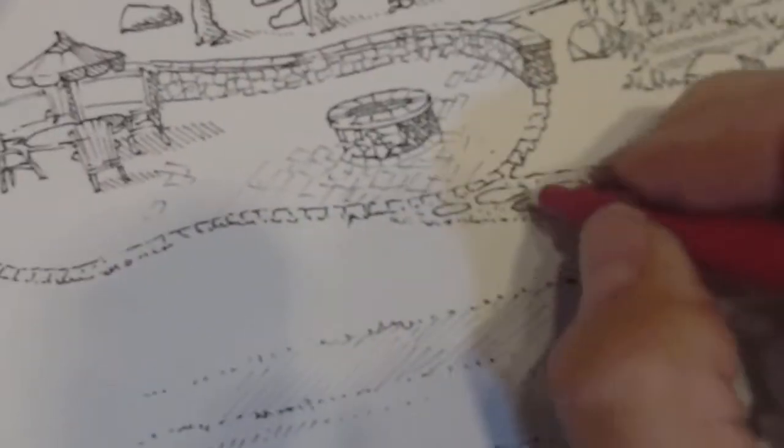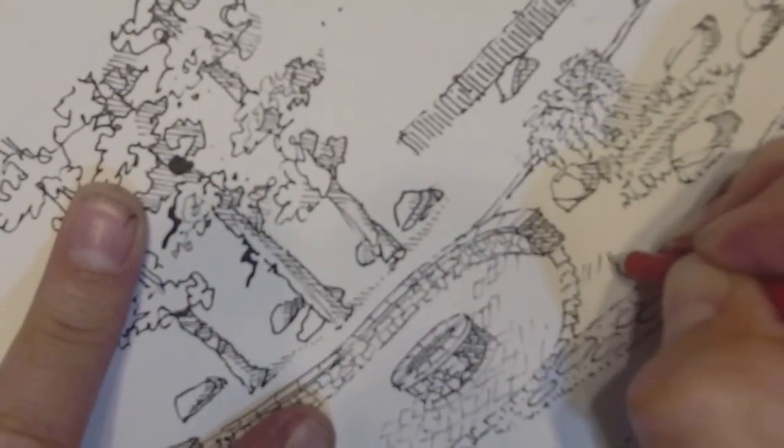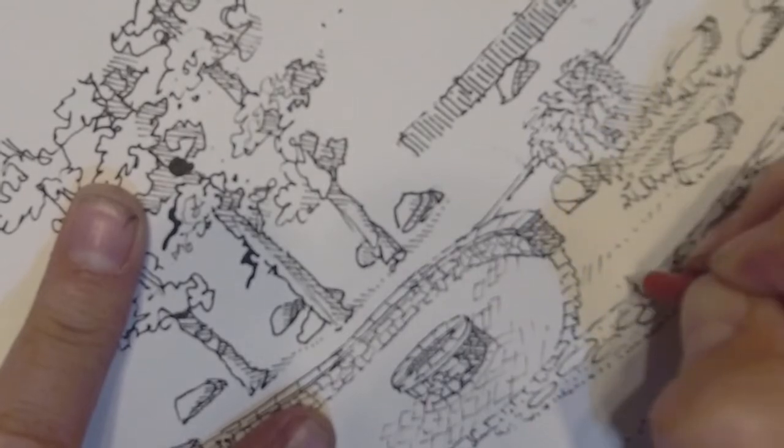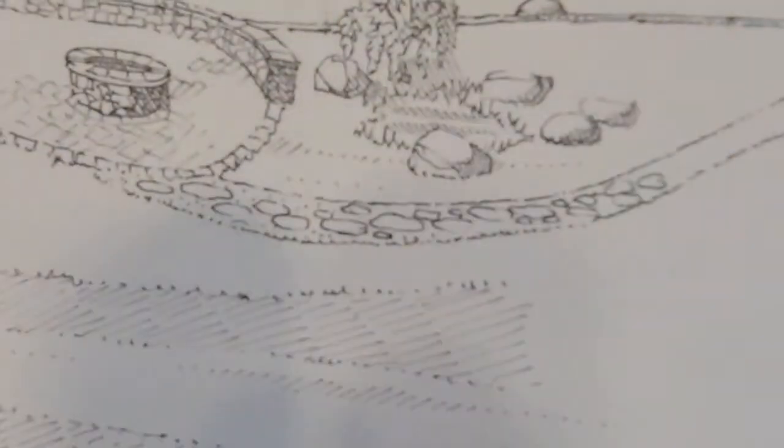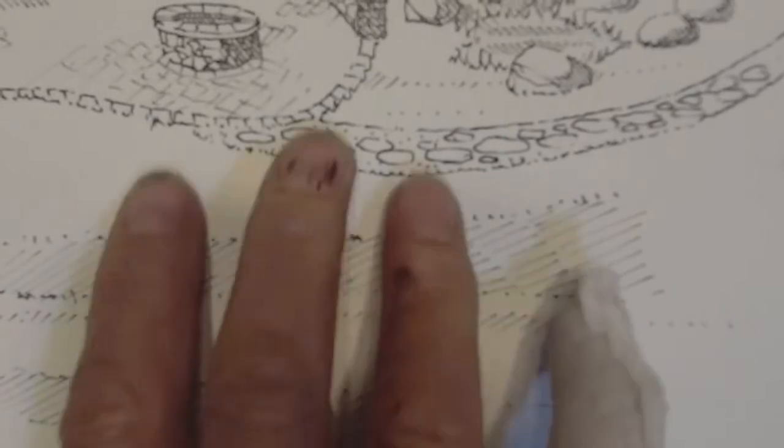There's a little very important tree right here. Shadow of a tree. This is a little pond. So yes, by all means, let's do a little bit of shading or hatching, indicating reflections, horizontal reflections in the water. Again, horizontal lines in a landscape suggest depth. So that's the primary reason why these are here.